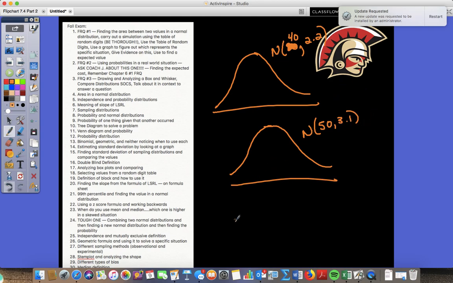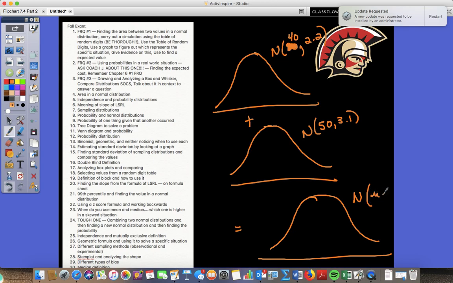And if I were to say, what was my overall score? Well, to create my overall score, we'll have a new normal distribution. But in order to add these two together, if I subtract, just kind of note that as well. If I were to add them together, I could just simply add the means, right?